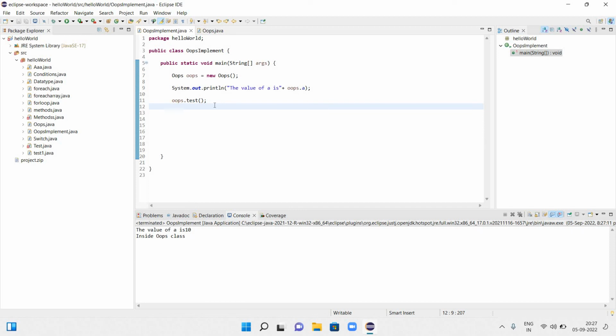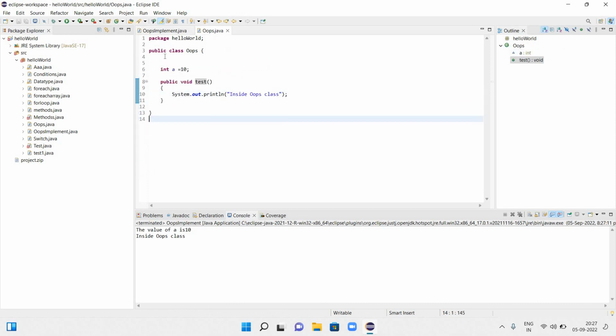With the help of object-oriented programming, we can create an object and use that object reference to call various methods and variables of any other class. In this way we can easily use object-oriented concepts in Java. So I'll quickly revise all the things. First of all, we created this class. In this class we created two things: first is variable a, the second is the test method.